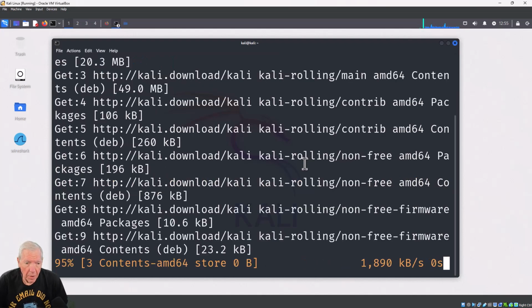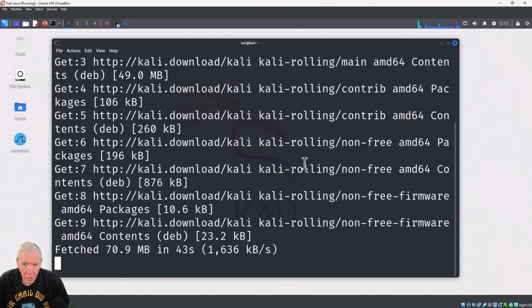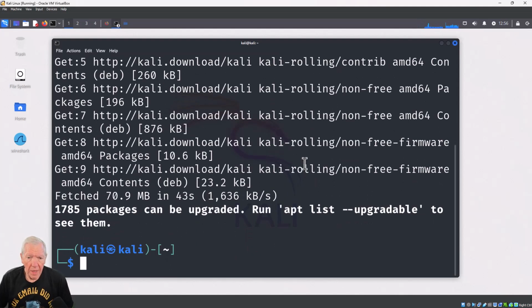There's also upgrade, and there's upgrade dist, and I don't typically do an upgrade or an upgrade dist, because that's going to get me up on the latest and greatest, which may not be a stable version. So sudo apt update is great, works fine, and when it's done, it's going to tell you packages can be upgraded. This note here, I don't ever do this, I'm not worried about it. So I'll clear the screen here.